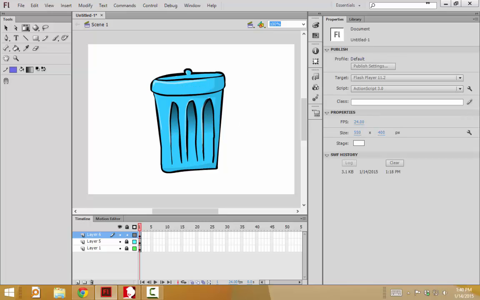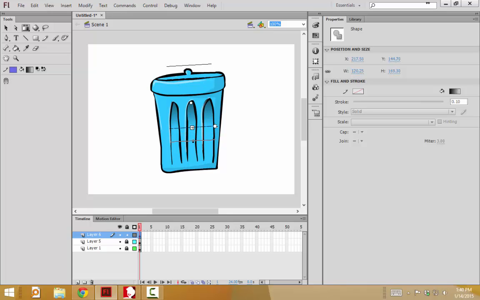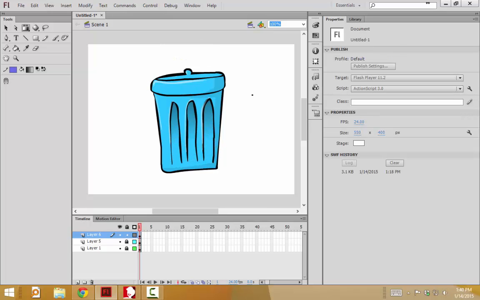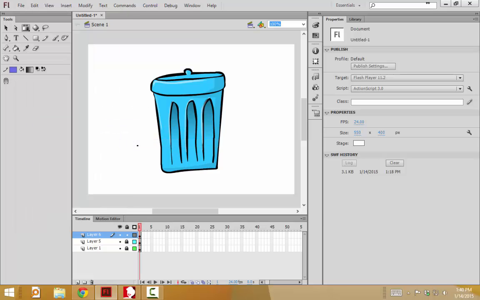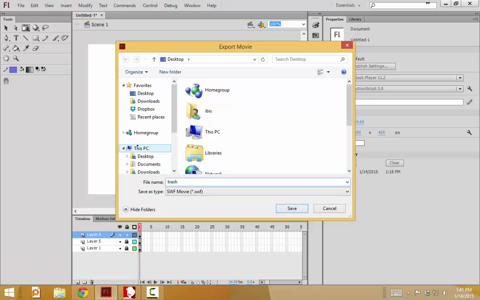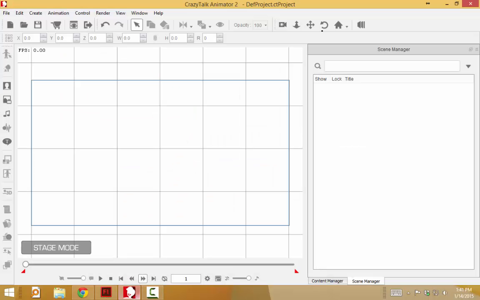So I basically created a shadow that gradually comes out like that. This is the kind of technique that you would use if you're creating pillars or things of that nature, just to give a little bit of depth. I can do multiple layers of the same shading technique, but this should be enough to get the point across. I'm going to go ahead and export this prop item. So I'm going to export movie, trash can, and we're going to switch over to CrazyTalk.